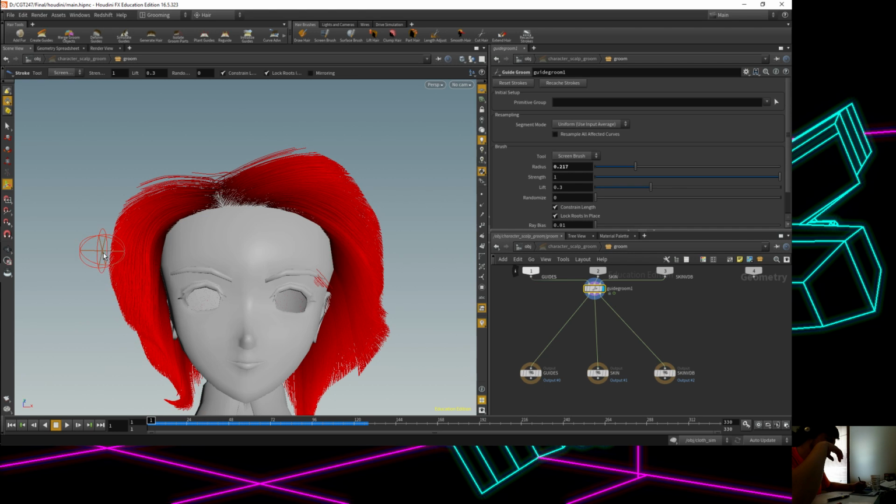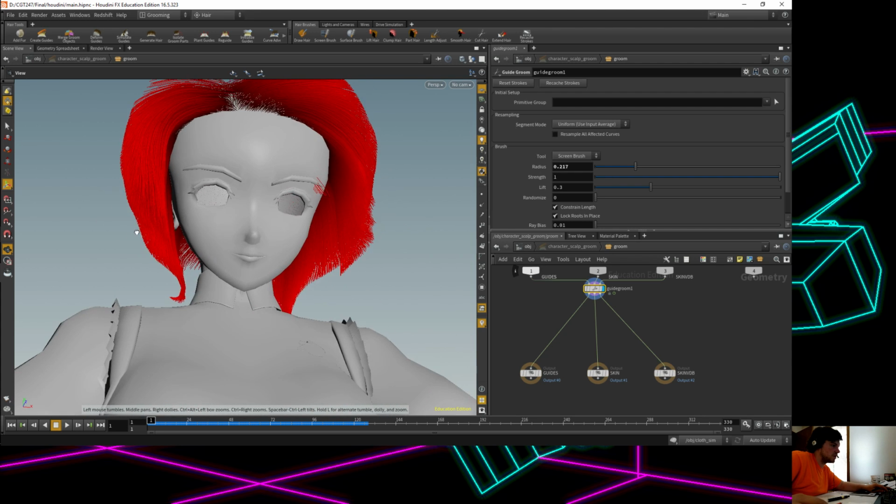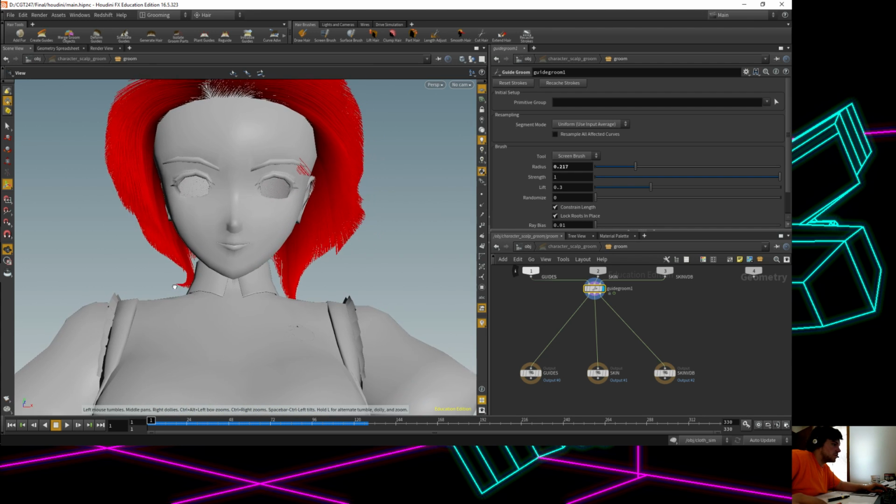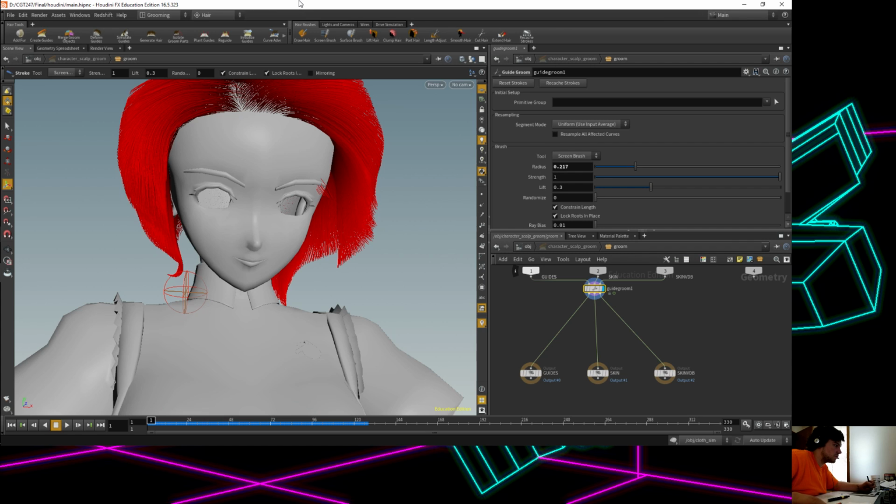I would love to do long hair, but I just don't have time for that. Ah, come on. Whoa. Dog, what are you doing? No. There we go. And we're working in screen space mode. Fortunately, the bummer of it being screen space mode is that there's gonna have to be a lot of going back and forth.